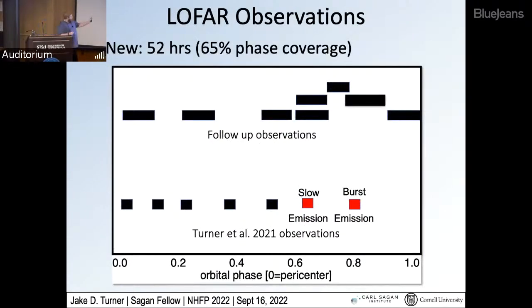This is showing the phase coverage that we had from our original observations. We only had about 25% of the orbit, but the slow emission and the burst emission were roughly around the same part of the orbit, which is what we expect, because we expect the beam to be pointed towards us. In other parts of the orbit, we didn't see anything. So we tried getting more phases than we covered previously, as well as the same phases multiple times, to see if we see any periodicity.